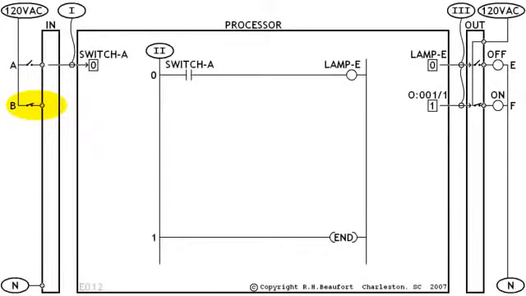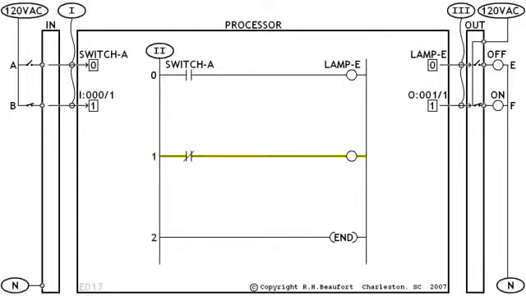And here we've wired up a set of real-world contacts for switch B on our light box. And naturally, we'll need a bit to store the status for the switch. And the address will be I:000/1. The transfer of information from the switch to the bit will be handled on step number 1 of the scan cycle. And now switch B is available to use in our examples.